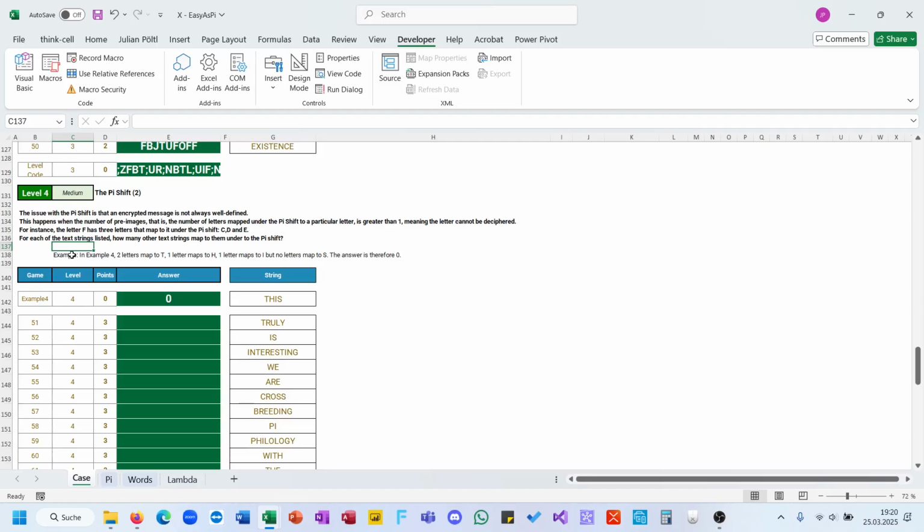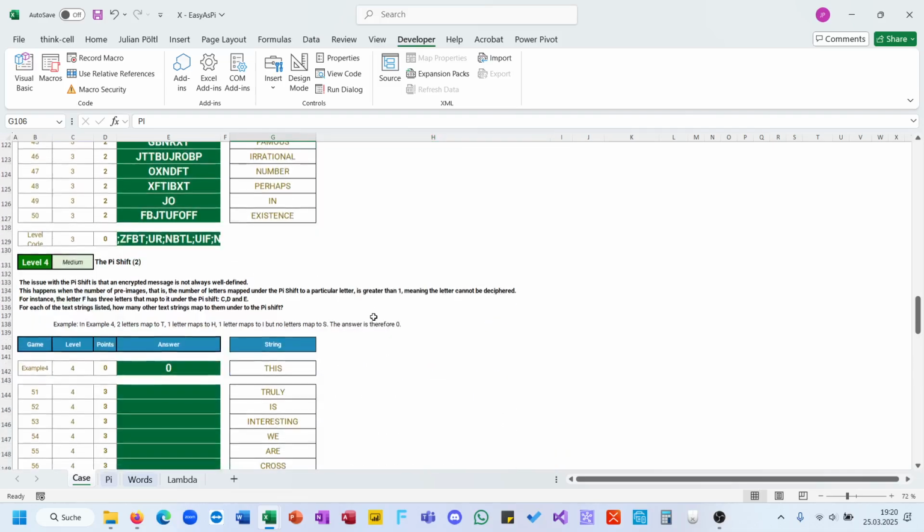So deciphering it can be done in multiple ways. How many other text strings? Oh my gosh. 2 letters maps to T.